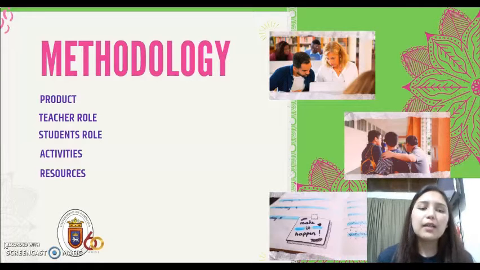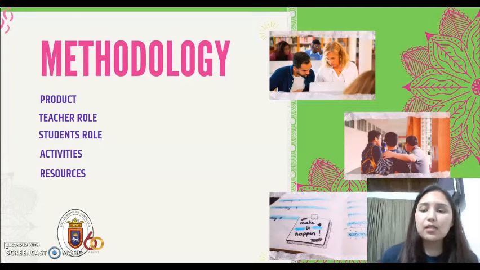Their role as students will be active. They are going to ask questions and search the internet for the information that they need. So they are going to be the protagonists of their own project, their own learning.